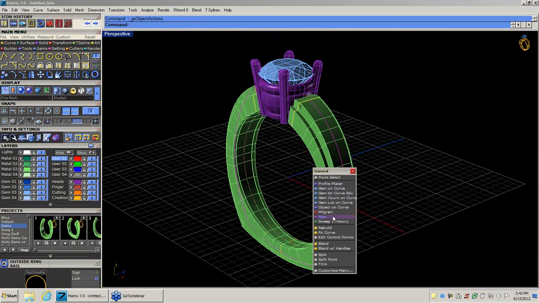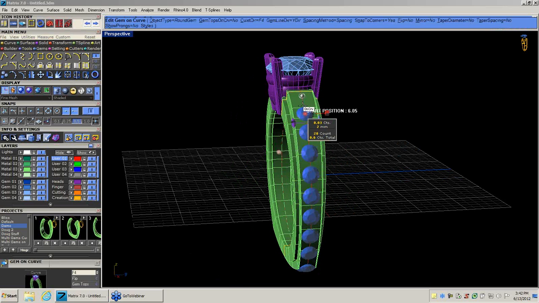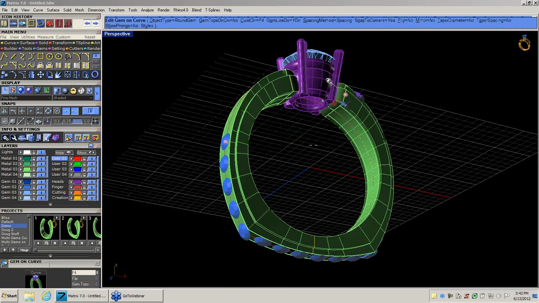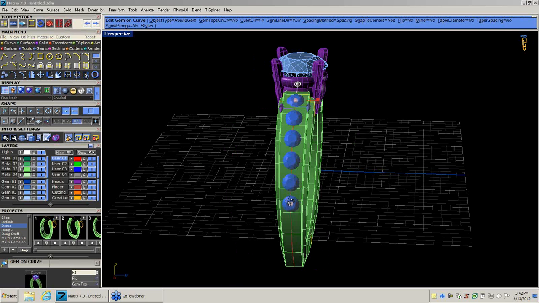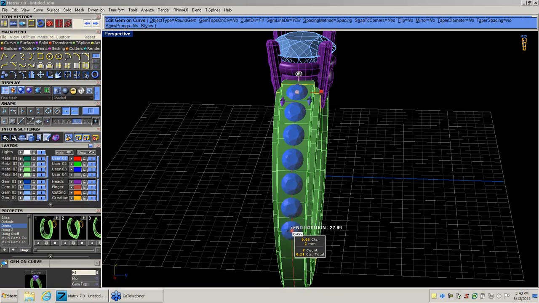F6, gems on a curve, and it brings up gems on a curve. Okay. So I can drive these around just using my little start and stop point. I can change the shapes. I can decide if I want them sunk down because I want to put a little cutout around them, like a little channel around them, and then put the beads on there, whatever it may be. As I hold my cursor over top of this, you'll see that I'm dealing with 3-point diamonds, or 2mm stones. There's 7 of them weighing 21 points.